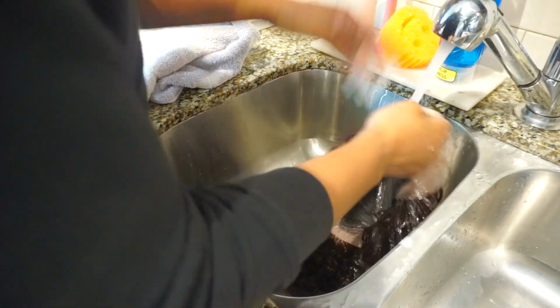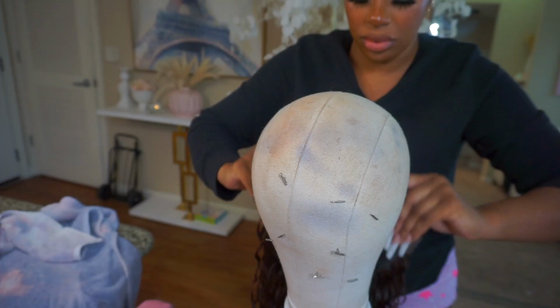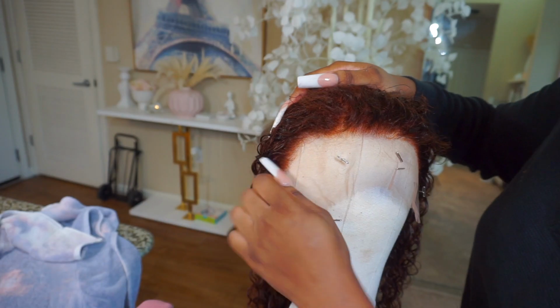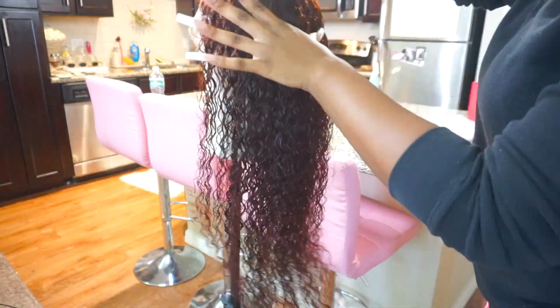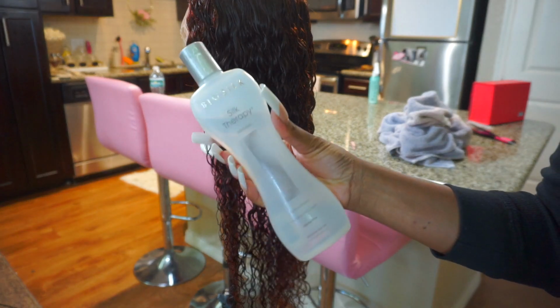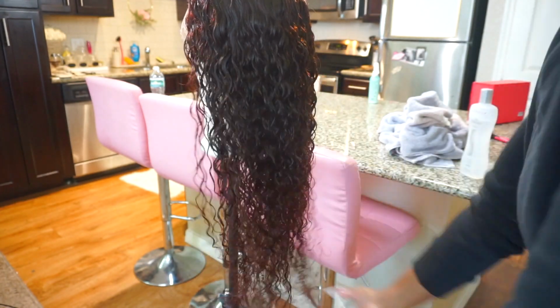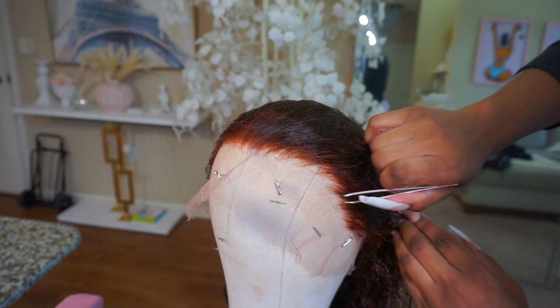Make sure you guys disinfect your sink before you wash your wigs in your sink. I would hope you all are doing that because that would be disgusting. But I dried this hair with a towel. Honestly, should have done it with a t-shirt. I put the wig on my wig cap and I used a denim brush and brushed out the tangles. This hair was honestly so soft. I applied a little bit of bio silk and scrunched it on the ends and put it throughout the hair while it was wet just to lock in that moisture.